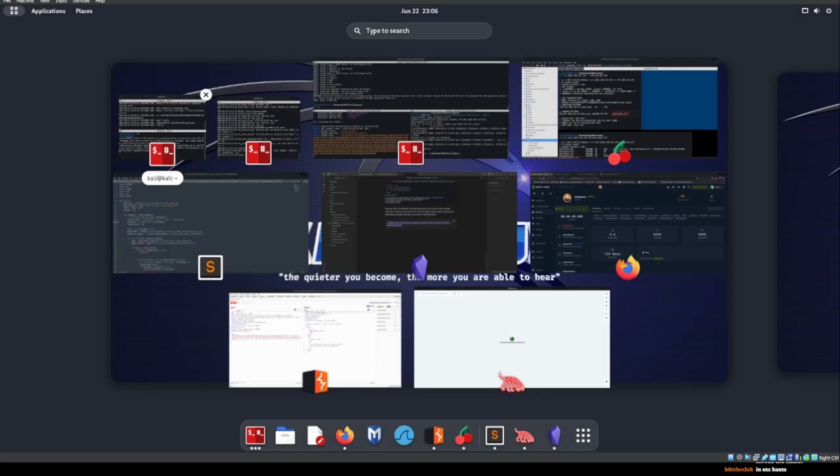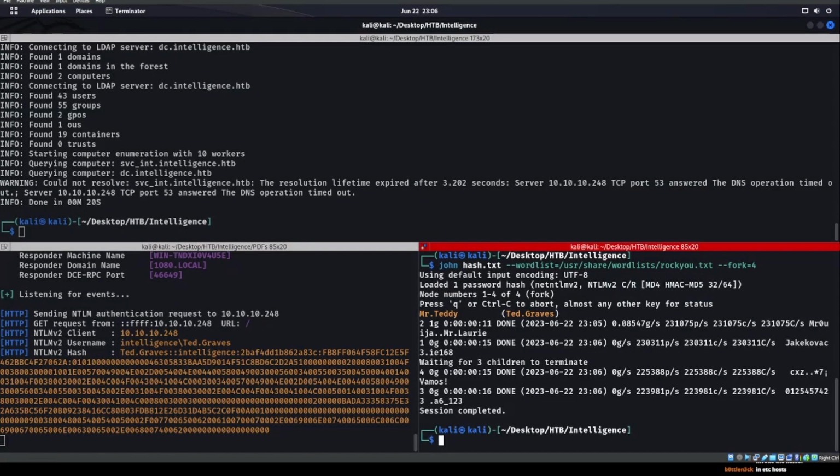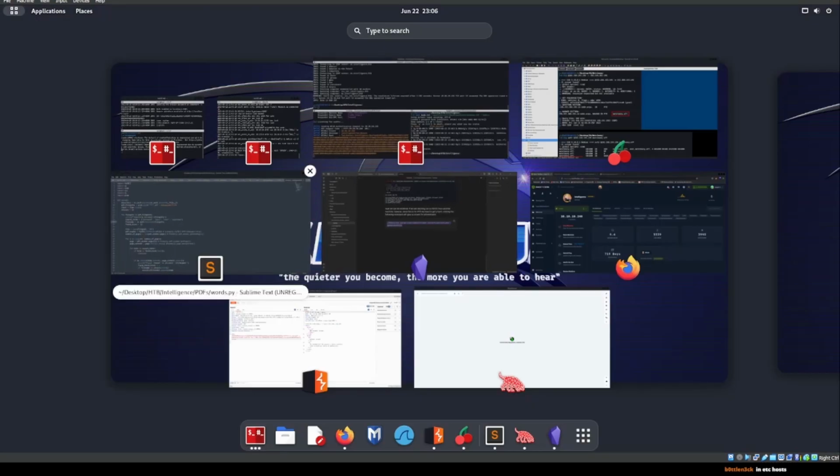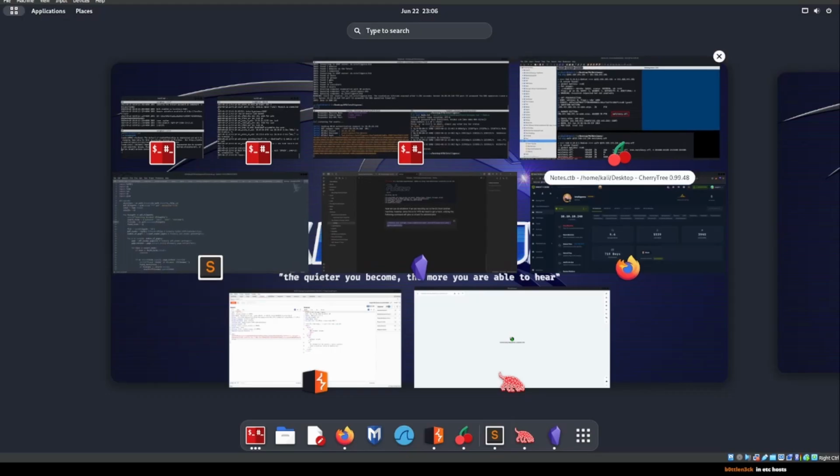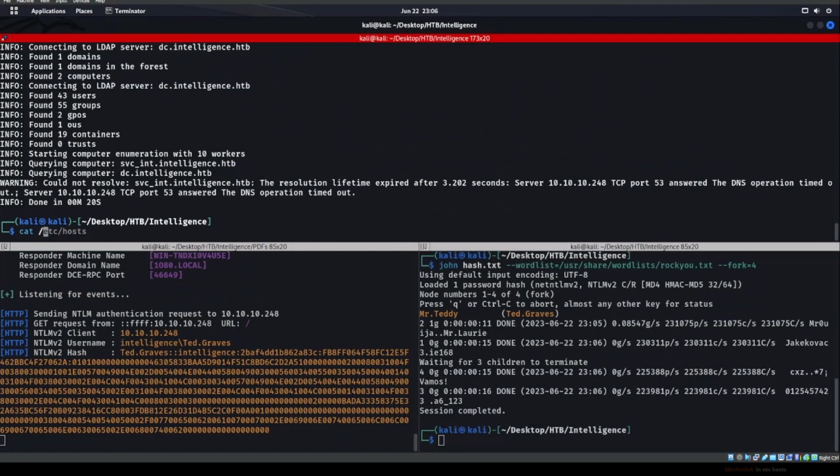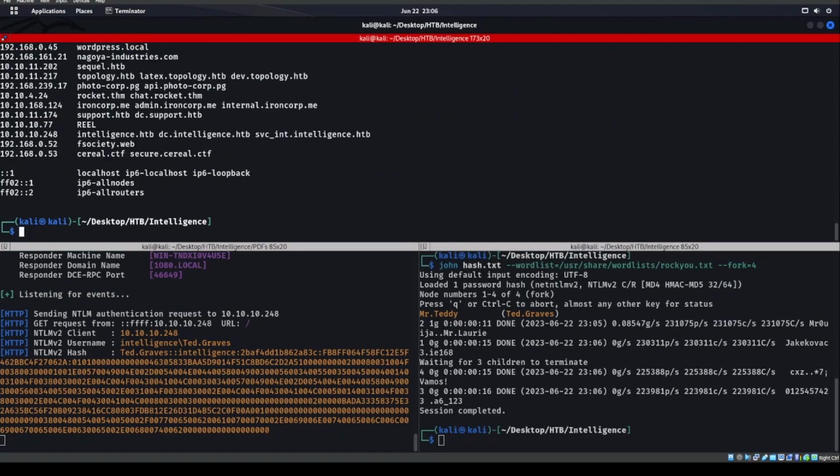In /etc/hosts, that allows you, because even though we're not going to a web page, we might have to use that svc_int, like you're saying, like right here. Even if this is in there, it still doesn't know that this is in there, or this. It doesn't know that those two are in there. So it's just going to look for intelligence.htb. It's not going to go through these other two.